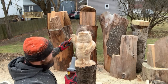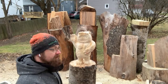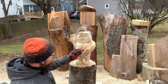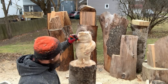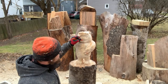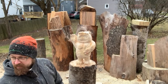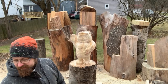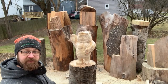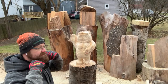So we've got four fingers. We're going to try to clean those up with this burr. And fingers, toes, we'll clean up around the chest here. There's really no other details to draw. Well, the teeth. I'm going to try to put some crazy triangle jagged teeth, only on the bottom, though. Some of the photos have them on top, but I didn't leave enough wood. So he's just going to have teeth on the bottom. He must have forgot to put in his upper dentures. Eating snow.